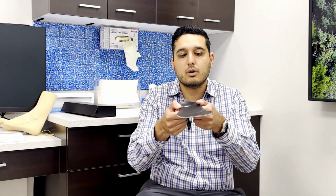We take an iPad and we can cast the bottom of the patient's foot with an iPad. We send that out to a lab. It takes them a couple of weeks to fabricate the inserts. They send it back to us. And what these inserts are going to do is the patient is no longer leaning in when they walk. It's going to be more straight or neutral. It's made out of a product that takes all the pressure off the patient's foot, which will prevent any stress reactions which patients with flat feet, like we talked about, are more prone to compared with somebody with a more normal arched foot.